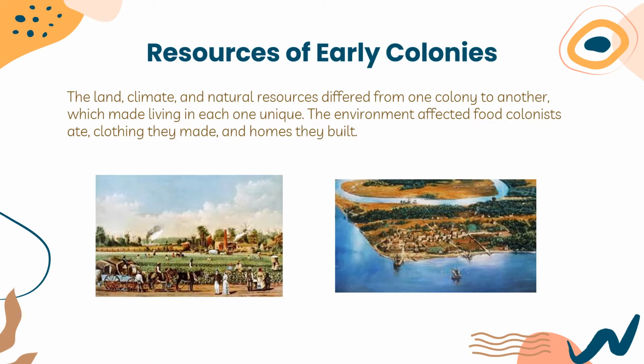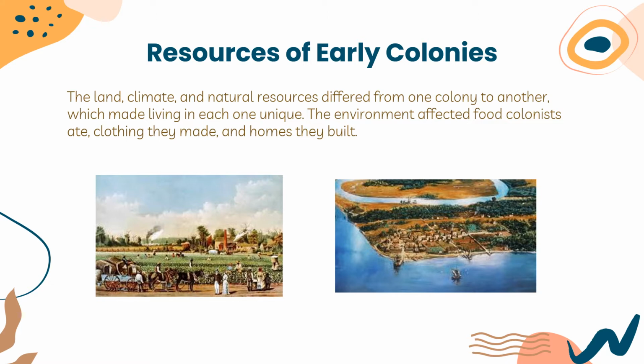The middle colonies had deep rivers that made traveling and trading easier. Because of these, some cities became thriving ports. Many colonists in cities such as New York and Philadelphia worked as merchants and traders. Others worked as sailors or dock workers, or people who loaded and unloaded cargo from ships.